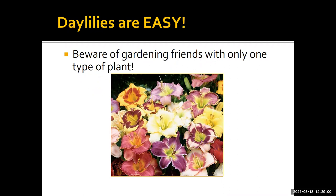And I'm always leery of gardening friends that have lots of only one type of plant, because when they're dividing, they want to find good homes. And so a lot of times people would bring them over to me. So I ended up with a lot of daylilies. They're very tough plants, as you know, though, with deadheading.